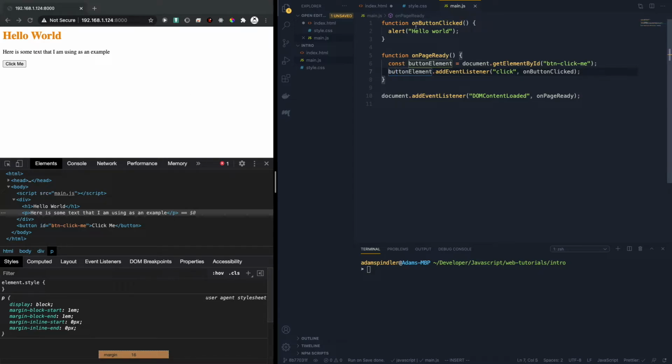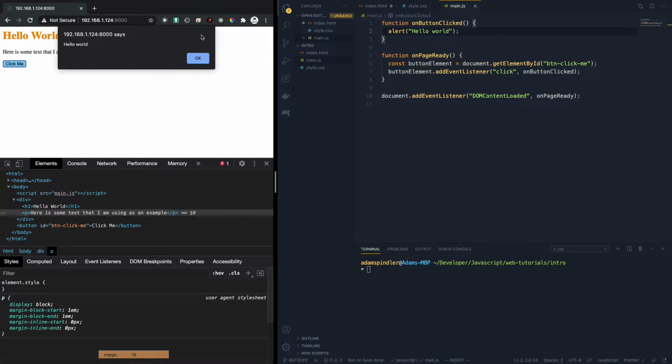So yeah, and then if you just look at the body of this on button clicked function, it just does one thing, which is call this alert function, which just displays an alert that the browser itself is displaying here. There's no HTML or CSS describing this dialog because this is part of Google Chrome.